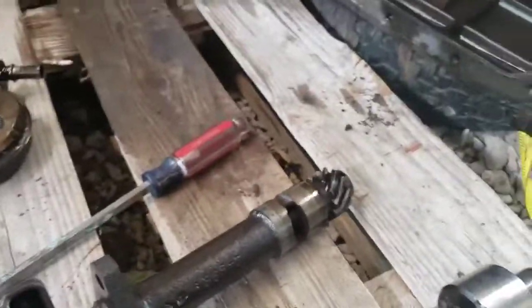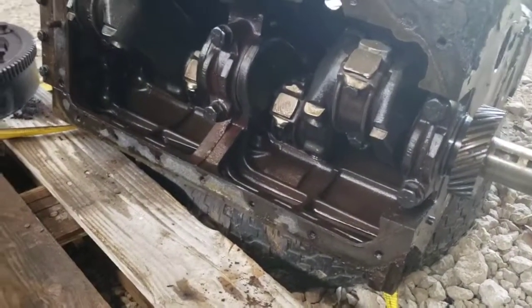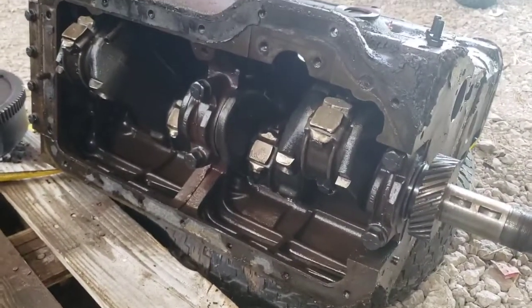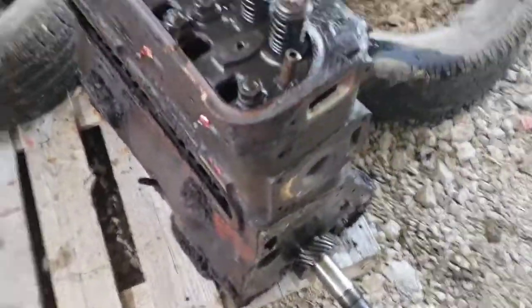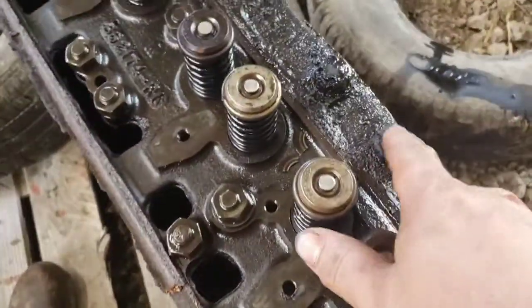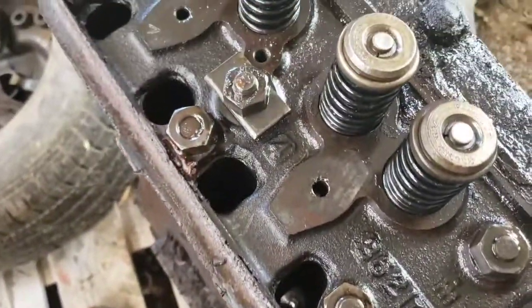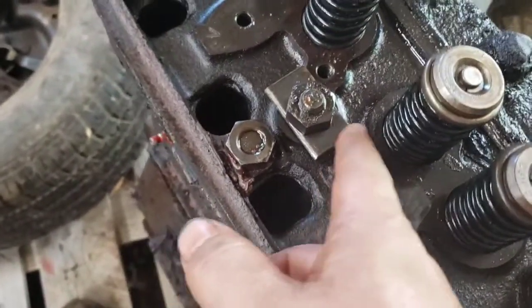Alright, so I think maybe now we'll tackle the crankshaft, get that out of there, and maybe we can tip this thing up and finish tearing her apart. Alright, slight change of plans. I got it tipped back up so I have access to all the head bolts, well, the head nuts. One thing I noticed is that when they put the head on, they lost a washer and they just used a piece of flat bar.